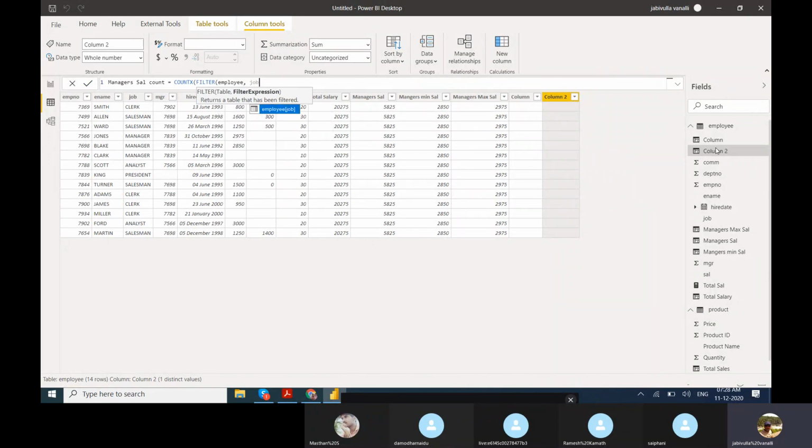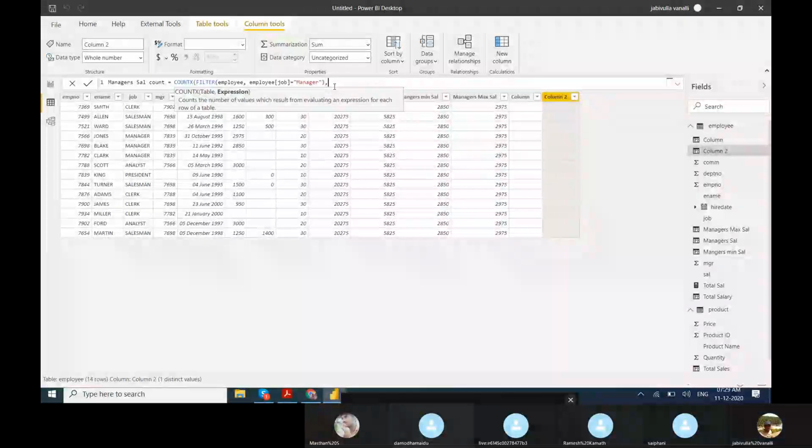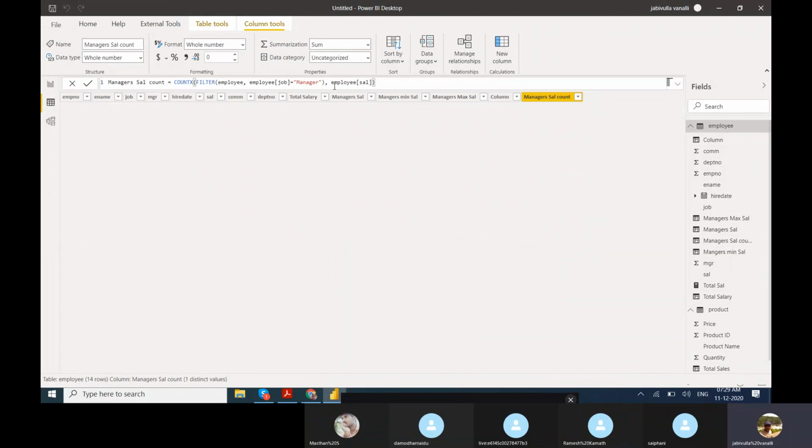My filter is employee job equal to manager. Then put the salary column. That's it. Give the count.